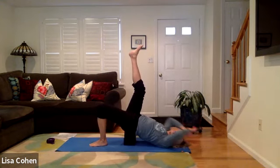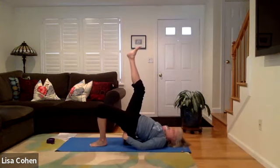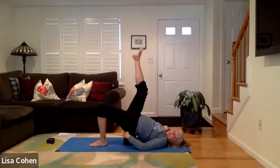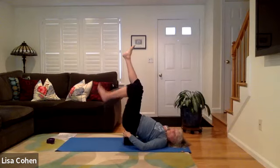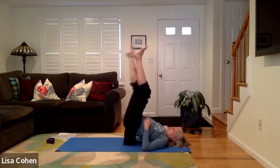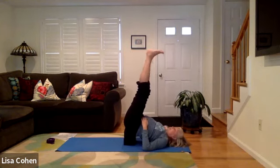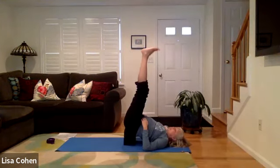Hands can stay as they are or come down to the sides of the blocks, or even grab onto the back of the blocks if you feel a little tentative about your support there. So you can have extra security with the hands holding on. And then just pointing and flexing, moving those legs around. Imagine just balancing the feet and the legs over the hip joints. So can you even bring them to stillness?